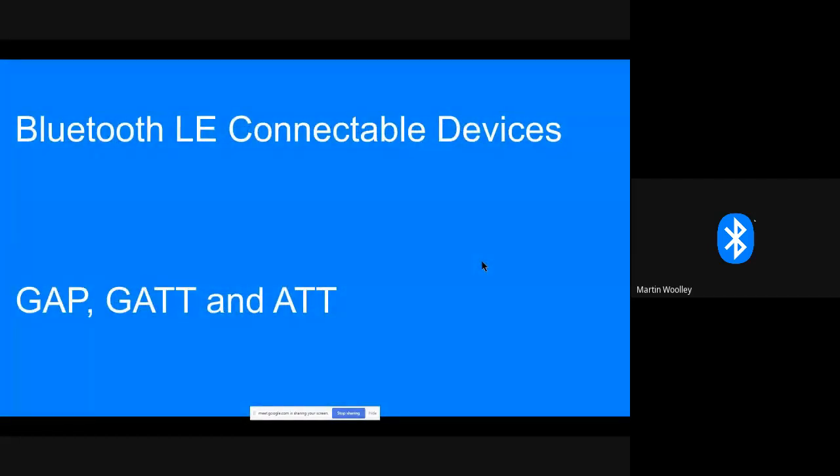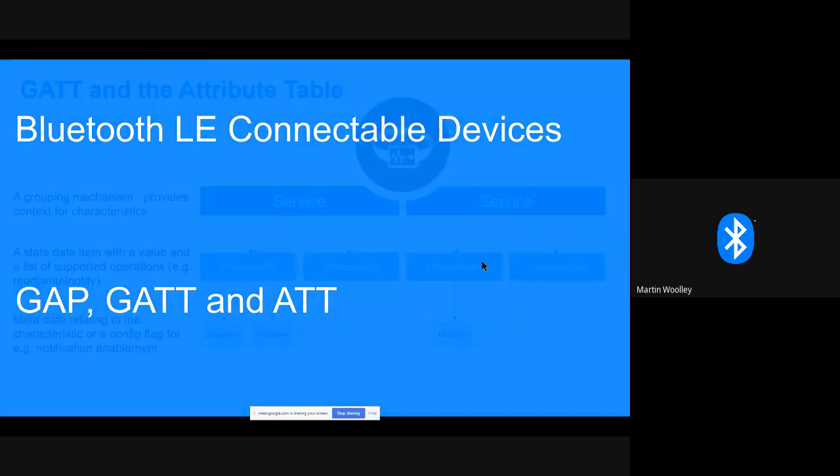So let's now reflect on what you have on Android devices, which from the beginning in the stack that I showed you involves things called GAP, GATT, and ATT. So these are parts of the Bluetooth Low Energy stack that sit in the host, and these are things that you do have on an Android device. I just want to make sure everyone has the basic concepts around this before we move on. I imagine some of you already do.